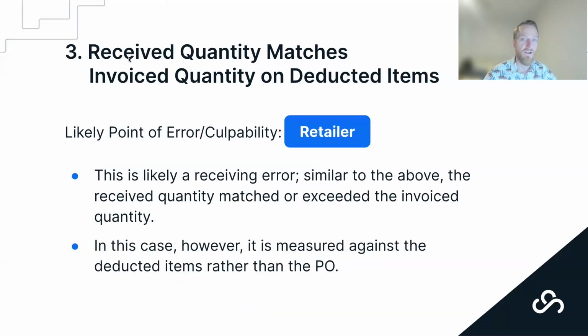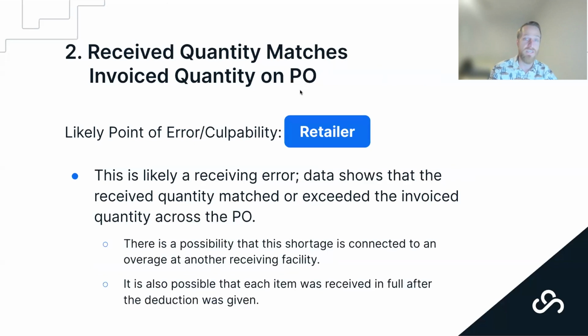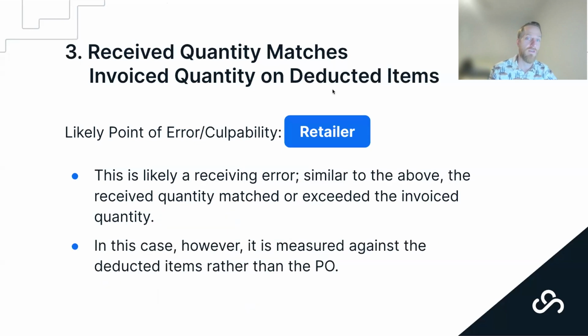All right, this one's very similar to the last, so I won't spend too much time on it. The last one was about comparing totals at the PO level, and this is one way to do it. But you can also get even more specific. You could just look at the items on the PO that were deducted, and look at the received quantity for those items. And again, if you billed 100 units of one item and you look at Walmart's data and they show 100 units received, yet you also had a shortage deduction on that same item, which seems crazy to think about, but that does happen.